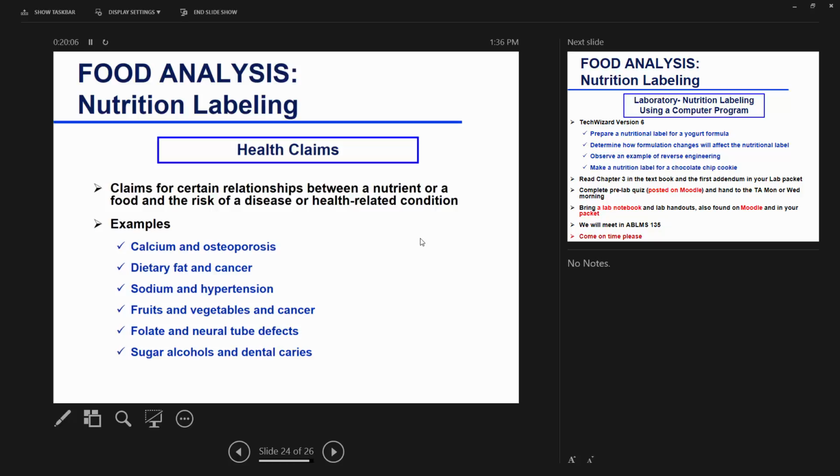Anyway, going back to this College Bowl question. There are so many different health claims. This is just an example of so many, and they're listed in your book. Actually, maybe the book that you have right now is not the most updated. Next year we'll have a new edition with the most updated claims. But these are officially approved. You cannot make a claim unless it's approved by the FDA. So these are approved claims based on so many years of research that's been done to link a nutrient to a health issue. It's based on human research, not just animal studies. In order for something to get approved, it's a long process.